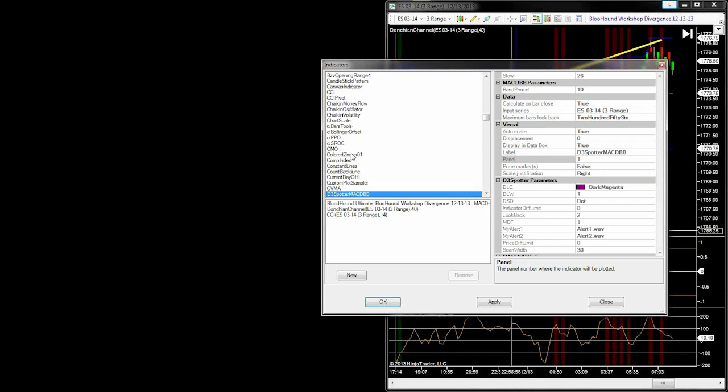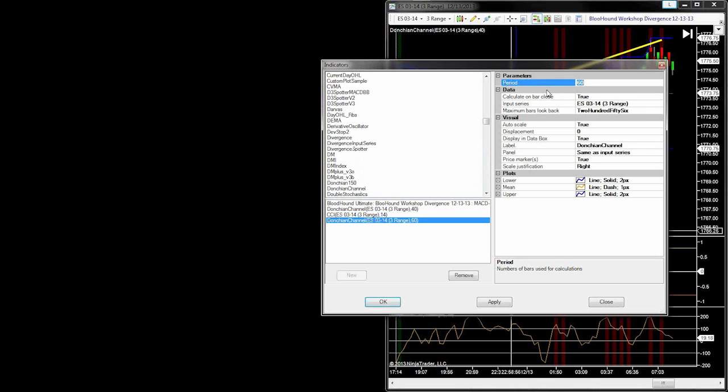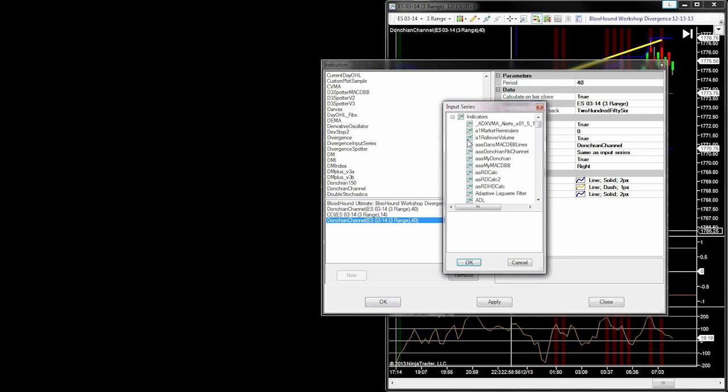And then we need to put a Donchian channel. Remember, we need a Donchian channel on the CCI. So we'll keep it at 40 for time's sake, but it should probably be a little bit less. I'd say when you're using the RSI, the CCI, or anything similar, you're probably going to want to use about a 30 period, something like that. If you're using a stochastic, you might want to use a 25, because the divergences for the K period anyway tend to be really close together. For the D period, it's a little bit further apart, depending on your settings, obviously. But let's add the Donchian channel to the CCI.